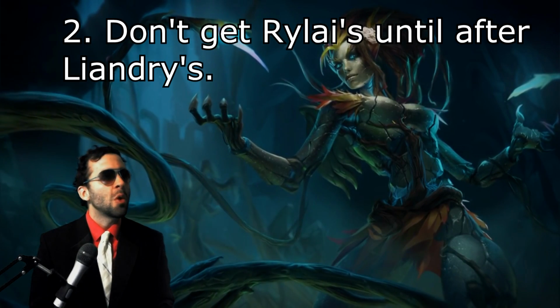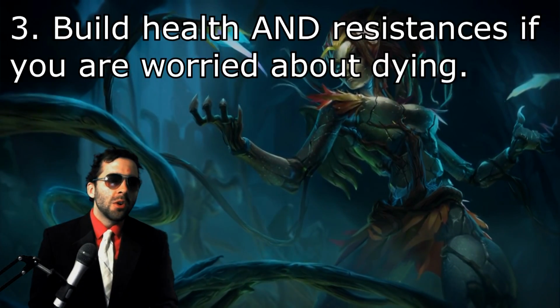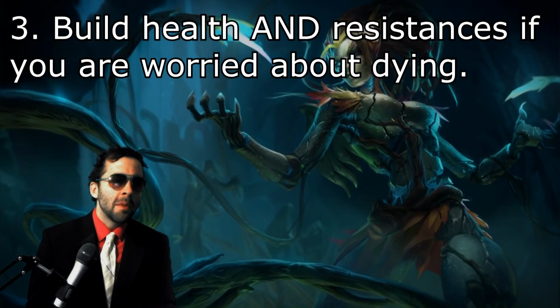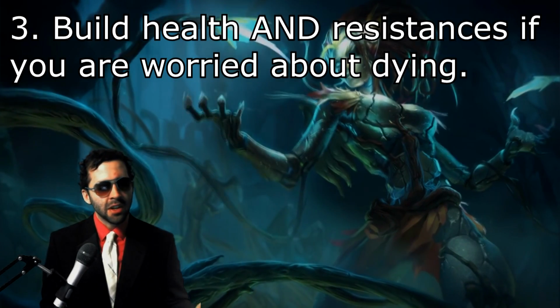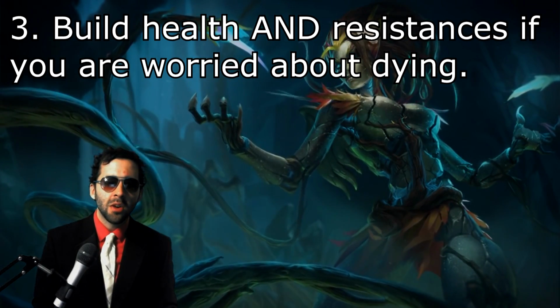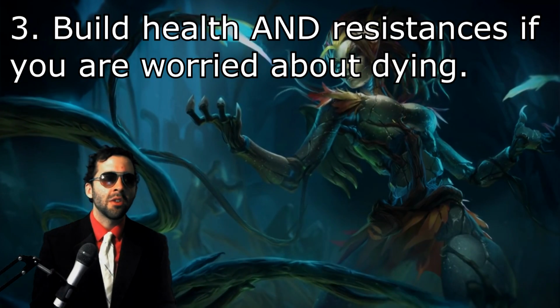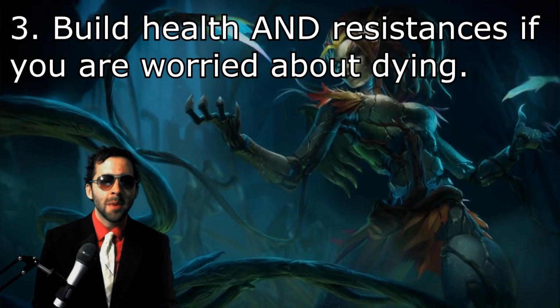Rylai's gets so much more gold efficient if you have a Liandry's Torment, alright? So the next thing, I kind of mentioned it earlier, but remember to build both health and resistances if you're nervous about dying. I did a different video a while back, I might put it in the video description, showing the relationship between resistance and health. But the short answer is you want both if you're worried about getting burst out.